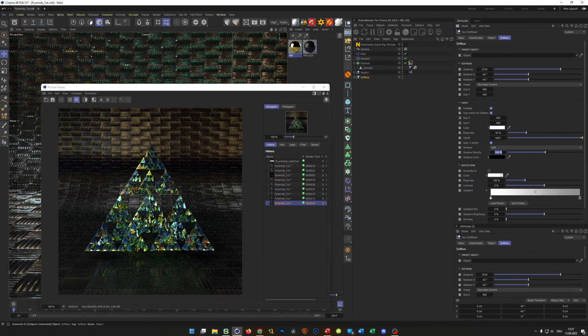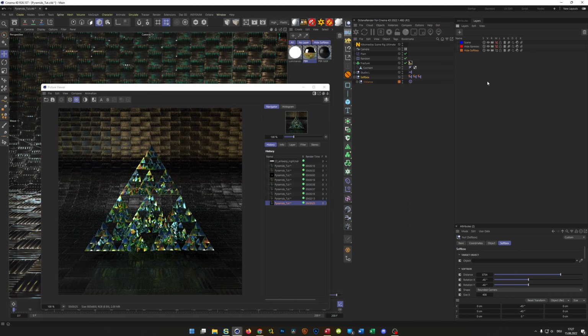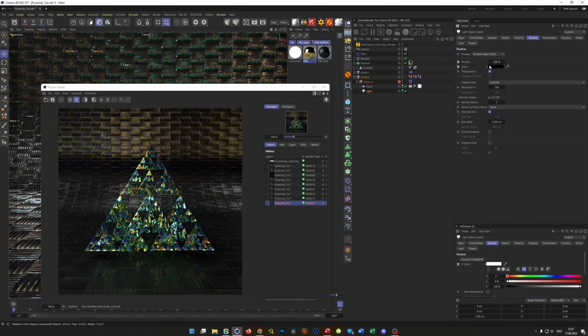The shadow density I can set to 250 or 200, as I want. You can do the same in light. So when I go to my softbox and make it visible, this is the normal area light here. And you see, when you go to the shadow tab of the area light, you have here the density, everything. The shadow maps make how accurate you want the shadows. But in this case I want very soft shadows, so 250 is enough for me.